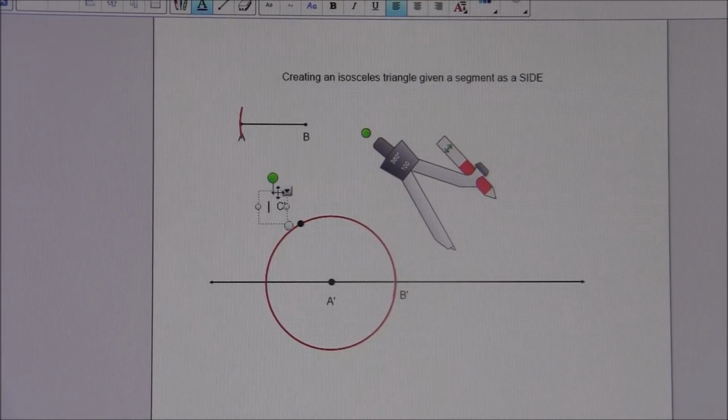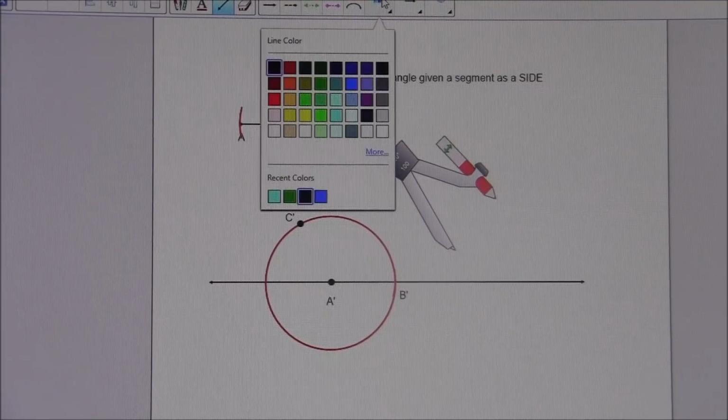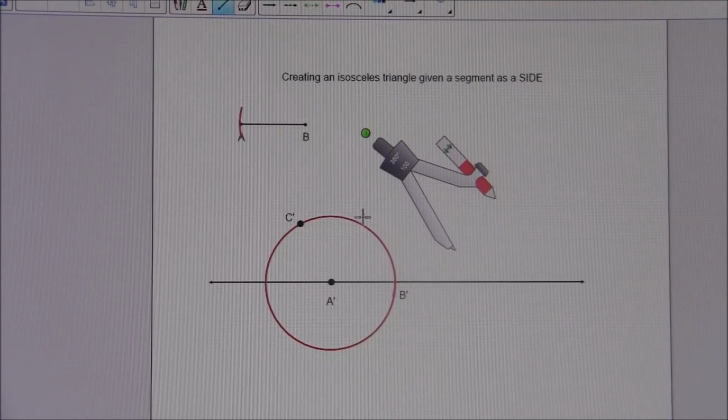Then this distance, let me do it in red, A prime C prime is the same as A prime B prime.